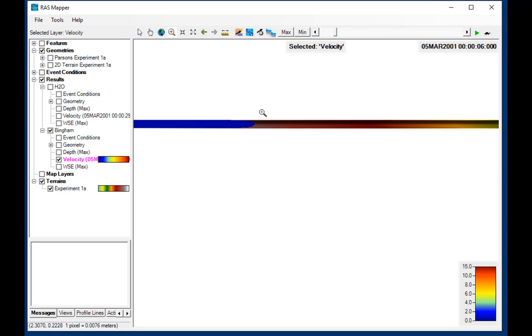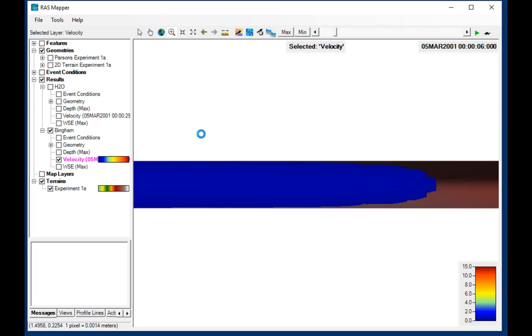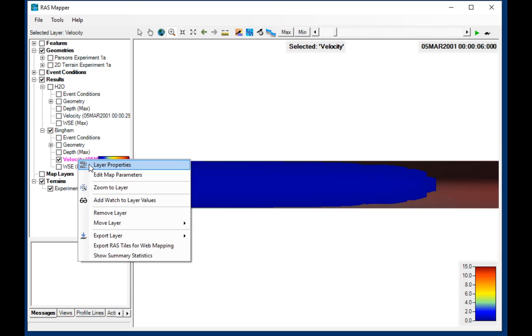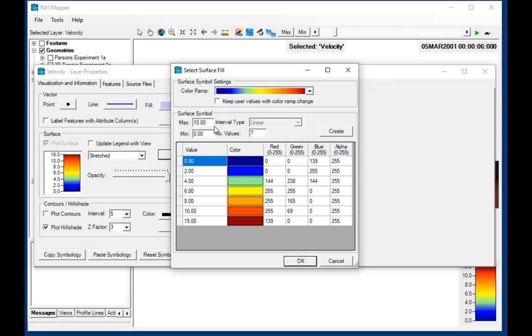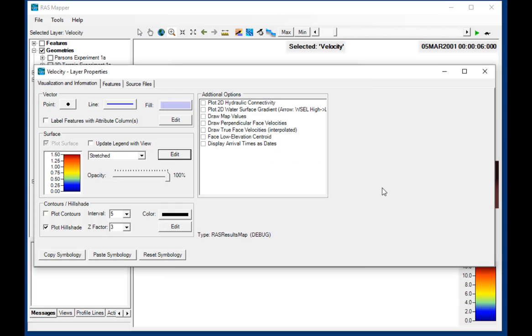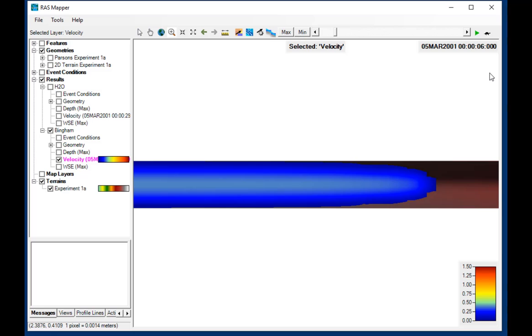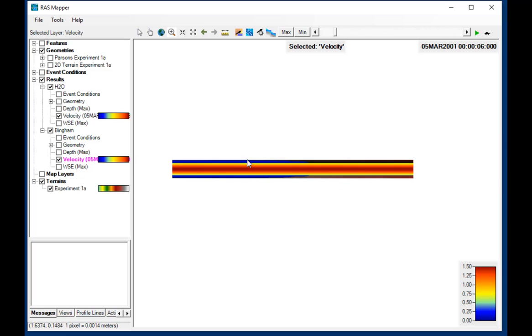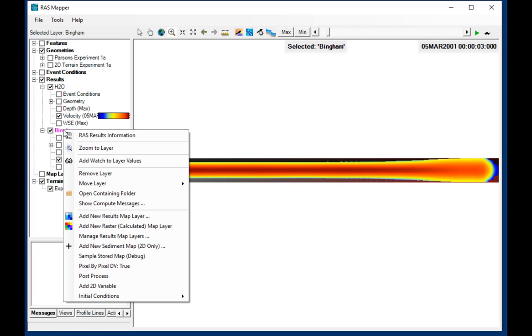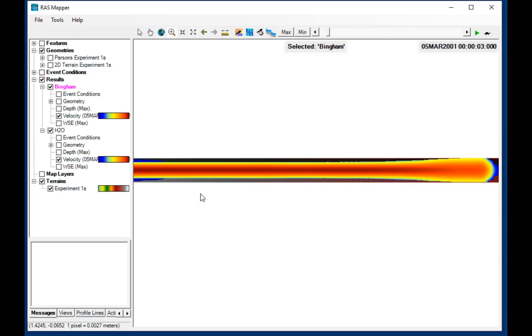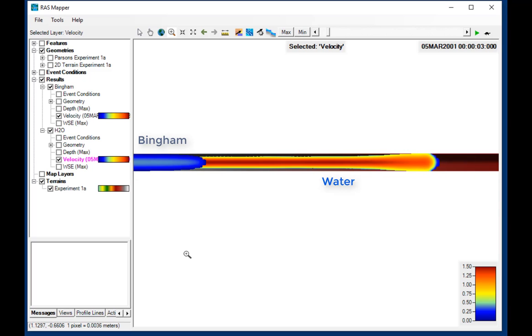And you can see that this simulation has a different shape, different velocity. If we come here and set our velocity scale to the same one that we did with the water flow, press Create. You can see that we're traveling a lot slower than the hydraulic solution. You can actually turn them both on at the same time. And let's actually move the Bingham simulation up, so you can see the different size and shape. The Bingham simulation actually looks more like the Parsons simulation.